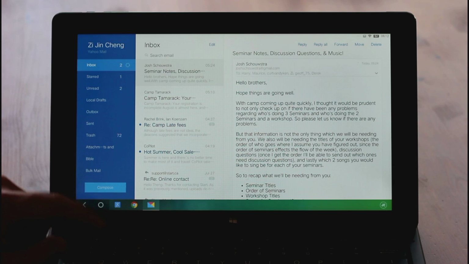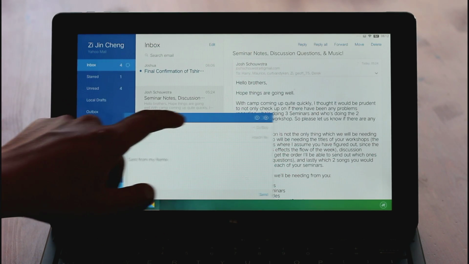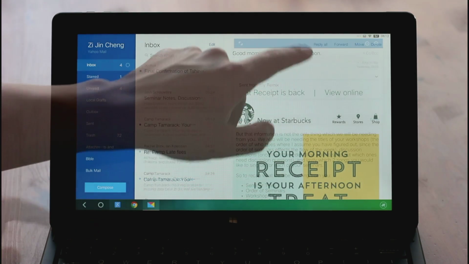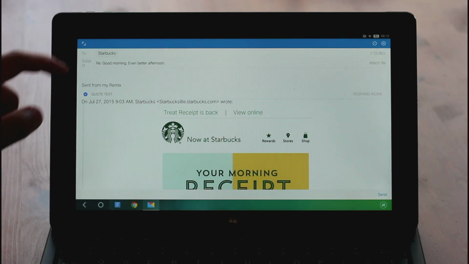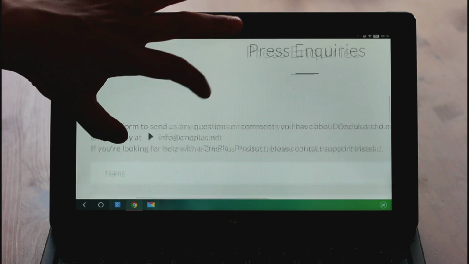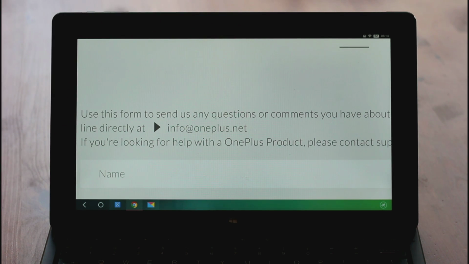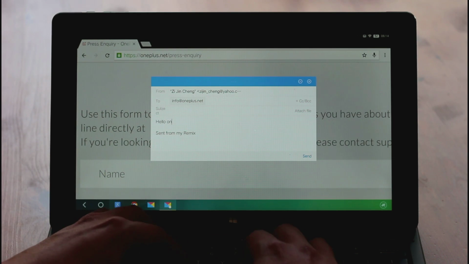When you compose an email, you can also drag the window to different parts of the screen and even compose two tabbed messages at once. You can also maximize the compose window for a better writing experience. In addition, you can tap on any email link in any browser and it will bring up a cool little compose window for you to shoot a quick email, which is also an extremely handy tool.